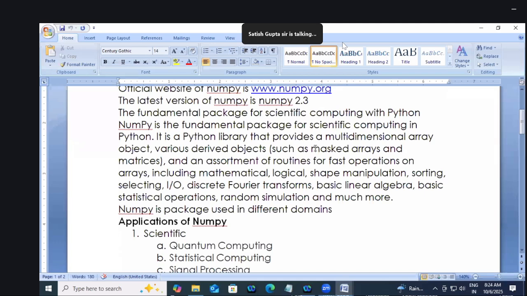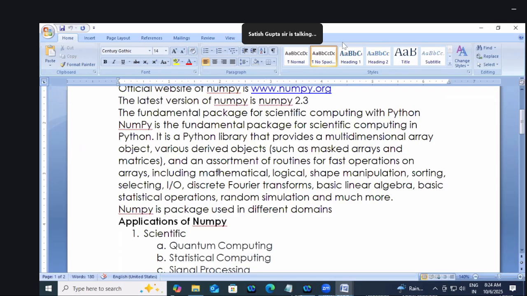It is a Python library that provides a multi-dimensional array object, various derived objects such as masked arrays and matrices, and an assortment of routines for fast operations on arrays.